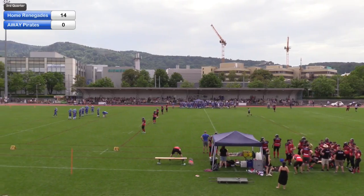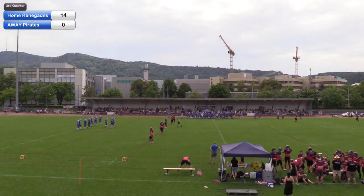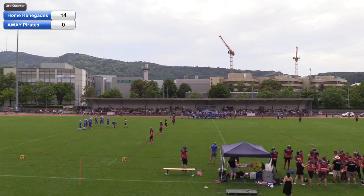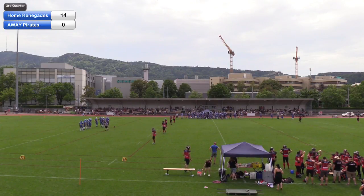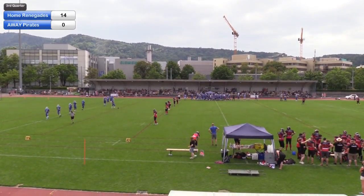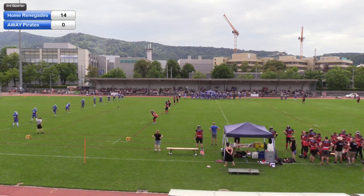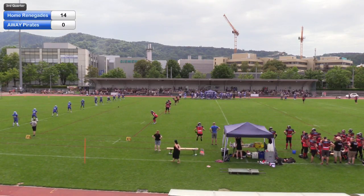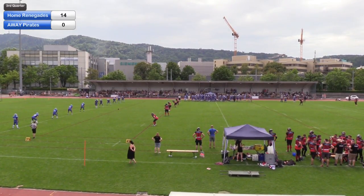The teams are playing here in Zurich at the Utogrund, which is a special event. Special thanks to the Rugby Union. They put their heads together and make this special event. We have football here now, and afterwards there will be a rugby game. So if you're nearby in Zurich and you want to come see football and rugby at the same time, this is your opportunity. There's food, drinks, the weather is great. The atmosphere is awesome. A lot of great people here. I had the pleasure of meeting a lot of them personally. You do not want to miss it. So if you're nearby, just come stop by. It's worth it, I promise.